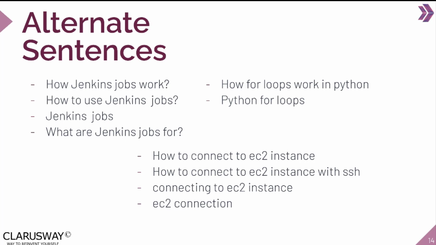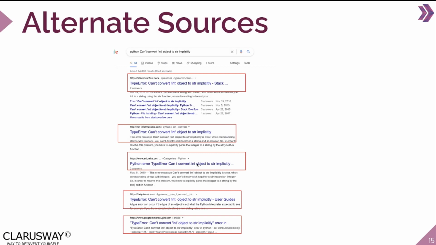So don't always Google and force your way with a single sentence. If you're not getting the solution with that sentence, maybe there are no indexes with that sentence that address your issue. Maybe that's the problem. So just change your sentence and Google it again, and then do the other steps again, searching for other sources and looking inside them.